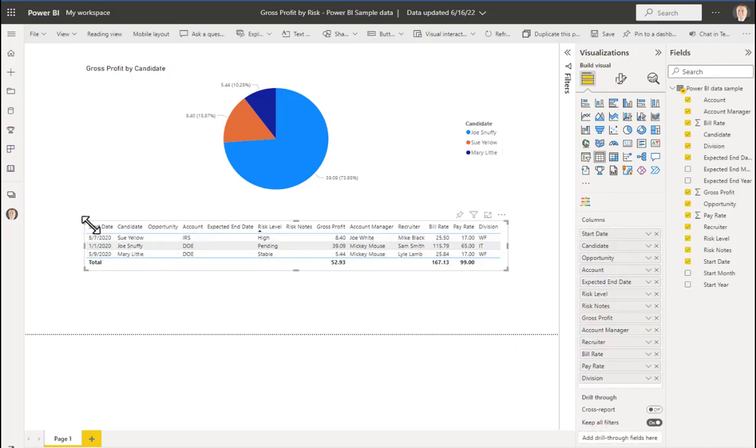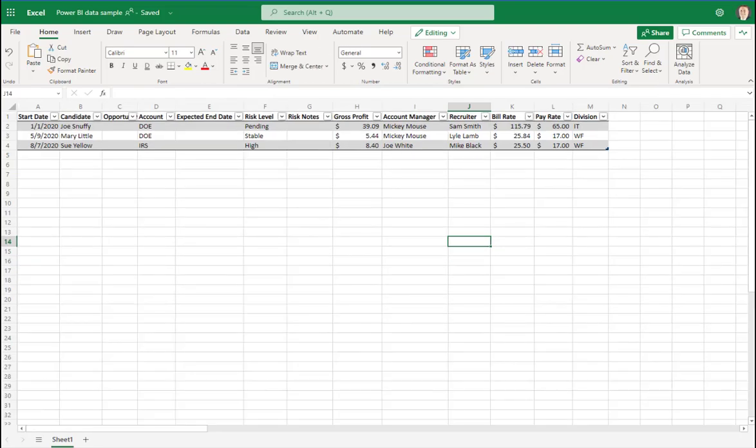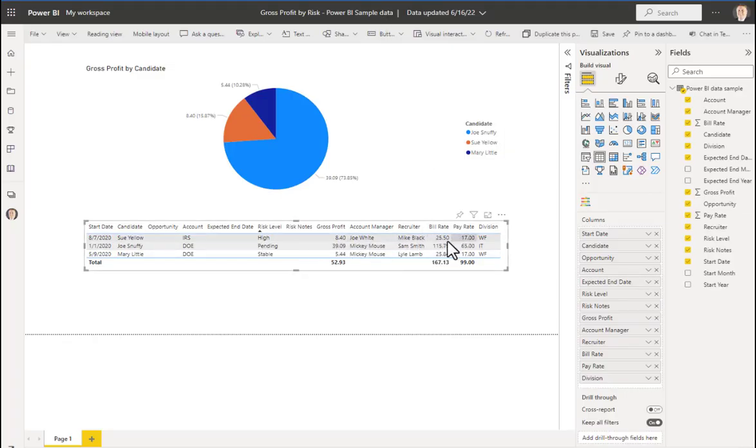Here, I always like to add a table, and literally you just click on table and you can see all the fields I added. They all are represented here. And if you looked back at the spreadsheet itself, it looks almost exactly like the spreadsheet. So you can see that data. This data can't be changed, but you can see it. You can see the totals. You can take the totals off. There's lots of flexibility that you can do.